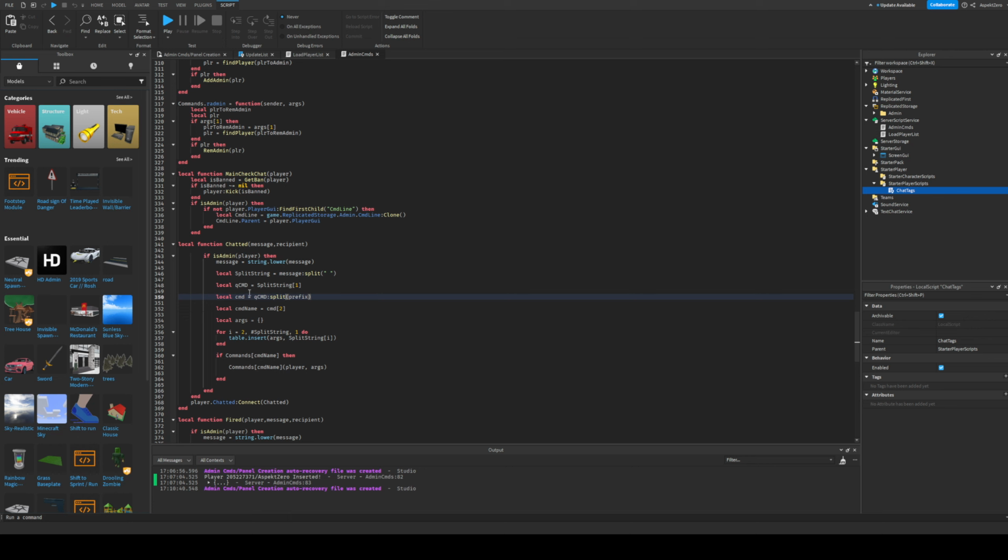So CMD name is going to be CMD, which is again this previous string. This string right here is going to be everything they said. And then this one is going to only be the question mark and then whatever command they choose. So question mark radmin to remove admin.